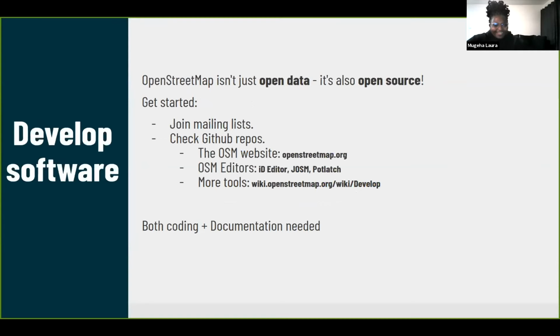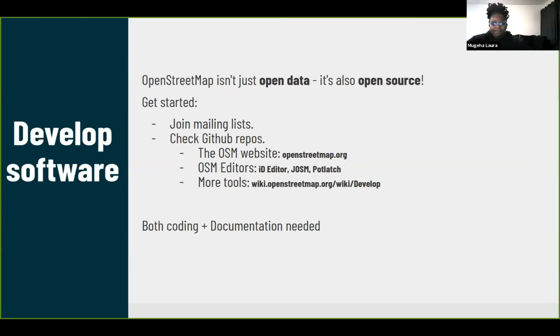Then the third way is by development. OpenStreetMap is not only an open data platform, but it's also open source, meaning all the software that you're using is developed openly.